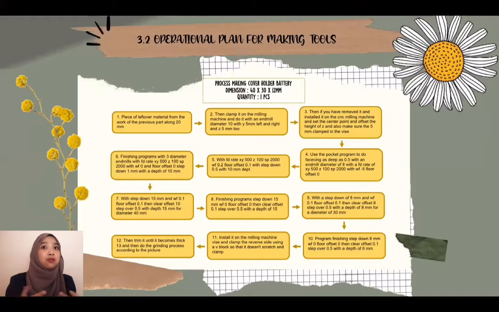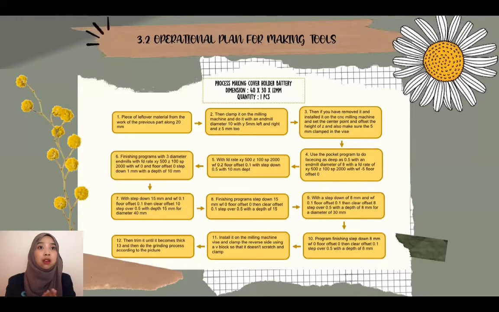Next, with step down 15 mm and WF 0.1, floor offset 0.1, then clear offset, step over 0.5 with depth 15 mm for the 40 mm diameter. Next, the finishing program: step down 15 mm, WF 0, floor offset 0, clear offset 0.1, step over 0.5 with a depth of 15.